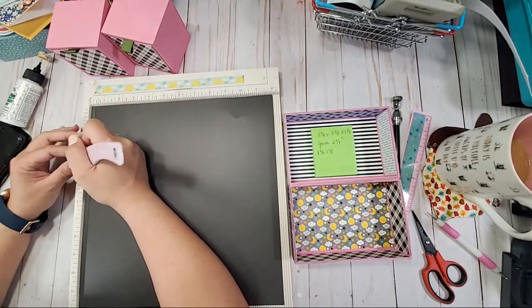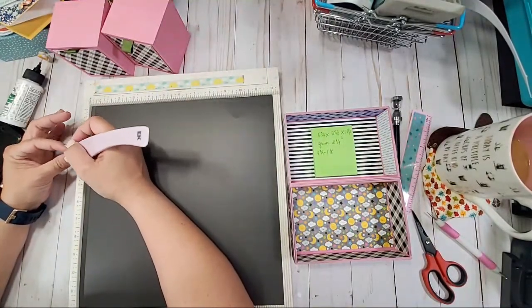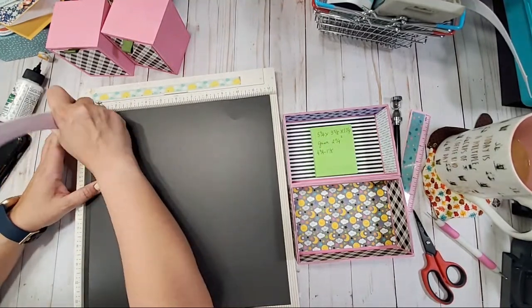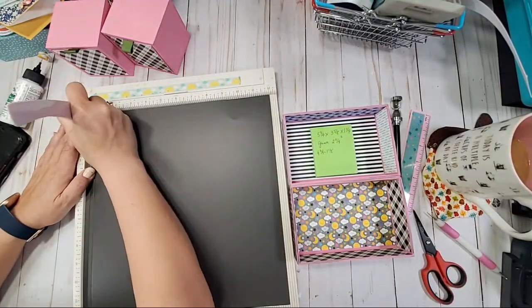Hi, Kika! Hello from Mexico City. Welcome, Kika. Thank you for being here. No, we didn't stamp anything, Cousin Phyllis. We're just using paper, odds and ends, and chit chat.